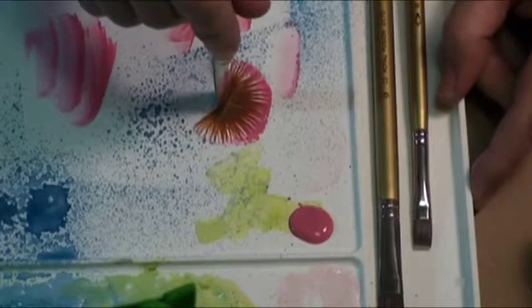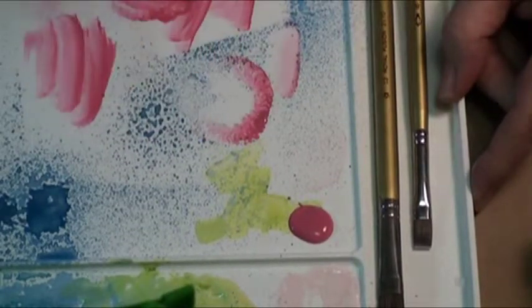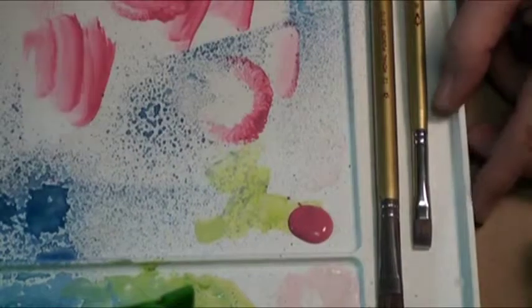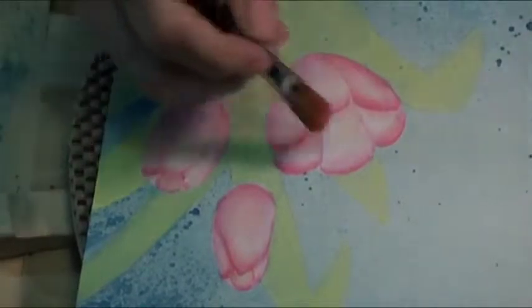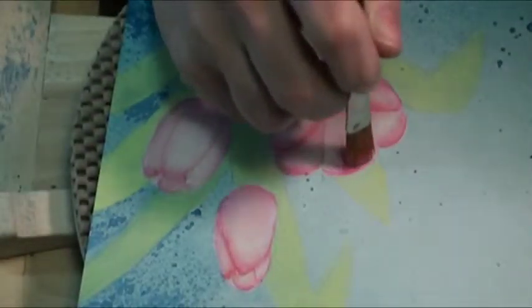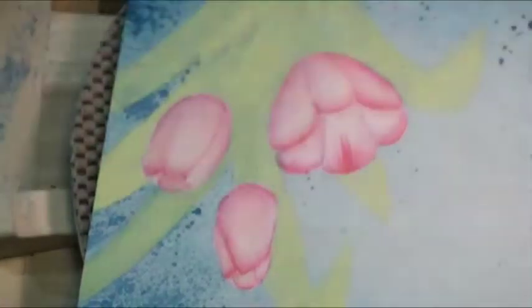I'm pushing all the way down on my ferrule, and I'm making it open, and it will have a little bit of a cup situation. A little bit of water will make things flow. But too much water will make things flow too much. I'm going to set it right down at the tip, and I'm going to pull that in ever so gently.